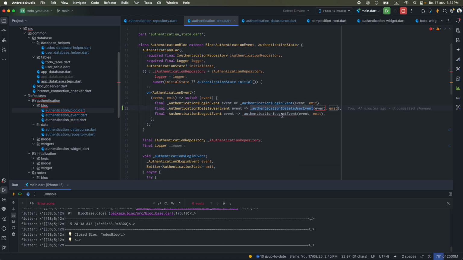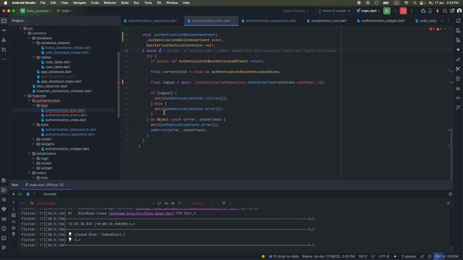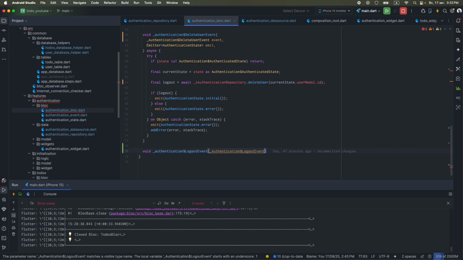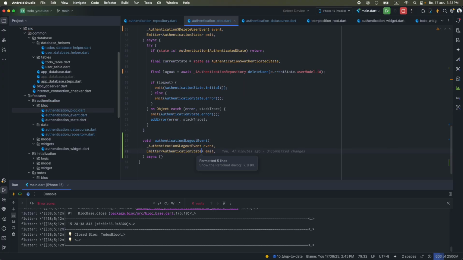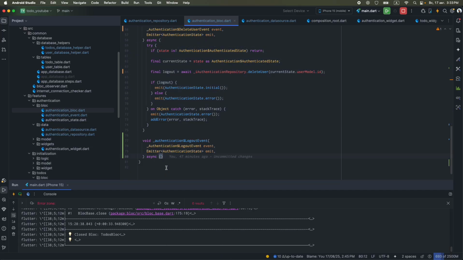But for the logout, you have to do something else. Just simple logic. It should contain logic inside itself. Just copy them all, or just it represents the logout.